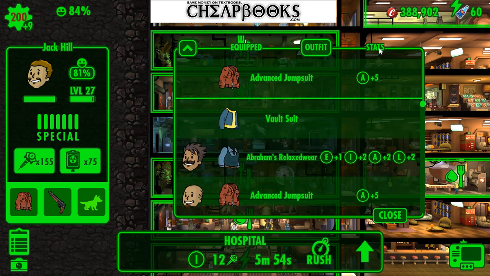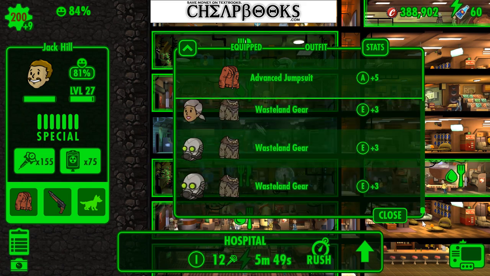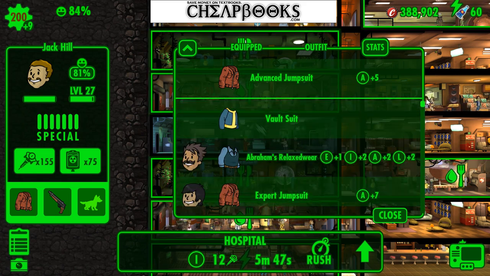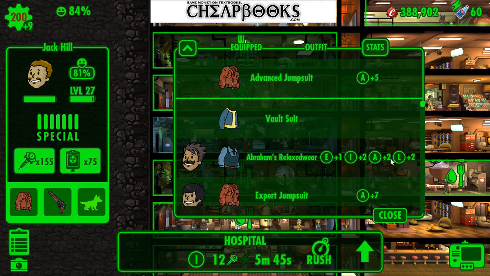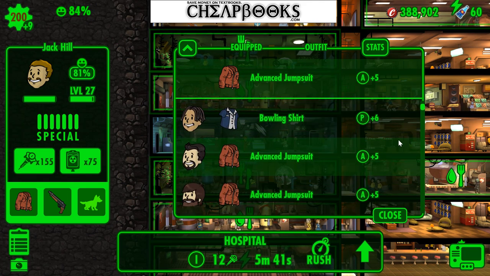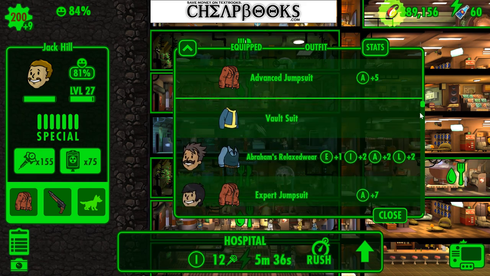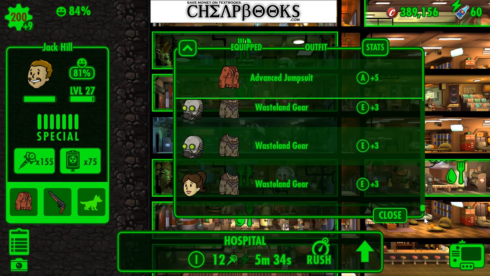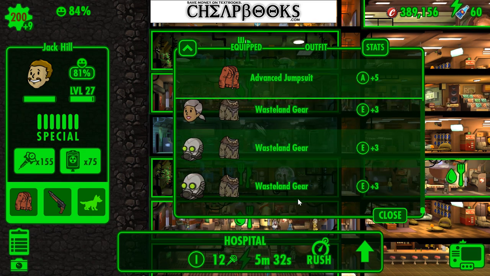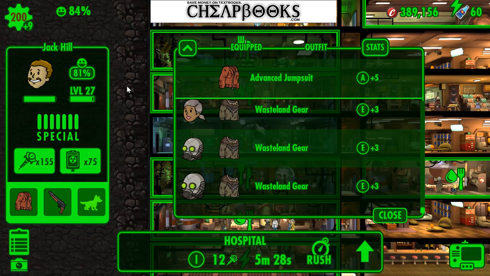And then you've got stats. See that the 2, 2, 2, 1, which is a 7, and the 7, and the 7, and the 7, and the 6, and the 5, they're all at the top, like the heavy battle armor here. And then you scroll down, and you've got the +3s, which are the ones you want to get rid of, and replace them with higher numbered values.